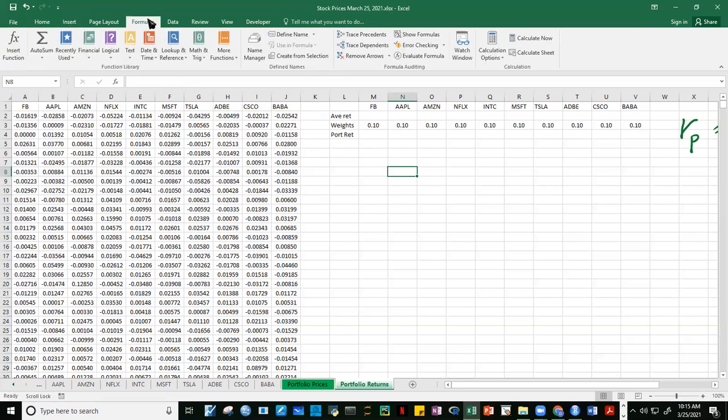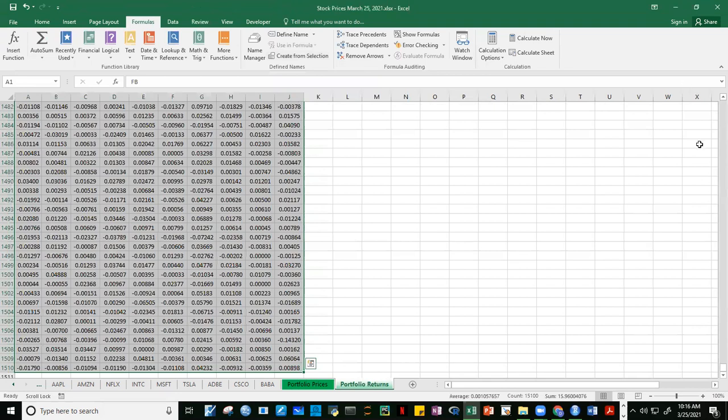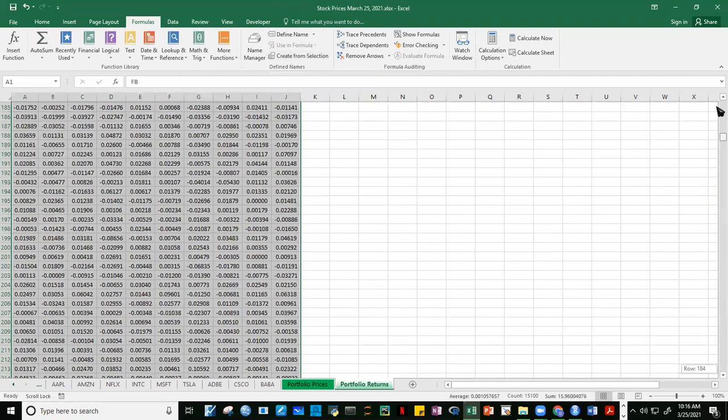Formulas ba? Formulas. Ito to. Tapos yun, yan. Create from selection, di ba? Nakita mo yun? Control-Shift-F3. Yes po. So, yun ang shortcut. But you can get it from formulas, tapos define name, create names from selection. Okay, but you have to first highlight, no? Kung ano yung bibigyan mo ng pangalan.